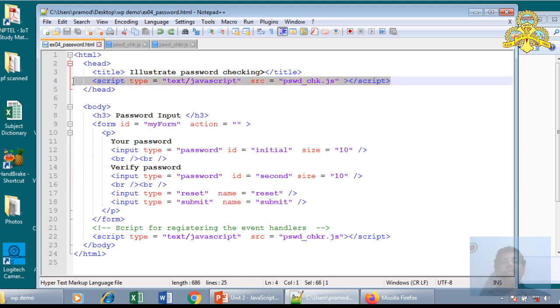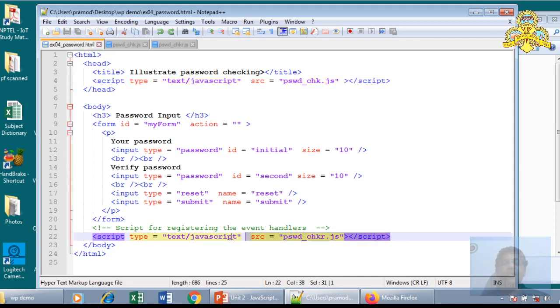Script, if it is provided within the head tag, those codes will be executed only when the corresponding events are captured. A script tag provided within the body tag, usually just before the end tag of the body, will be executed immediately after the loading of the page, irrespective of the code within the specified file. That means in large scale and very complicated web page applications, event registration is done and provided within the script tag just before the end of the body tag.